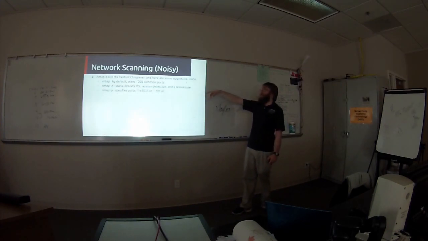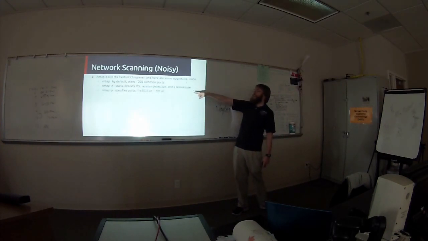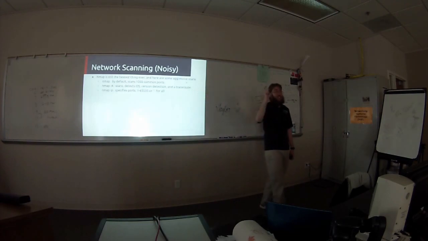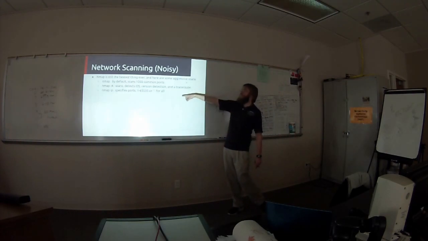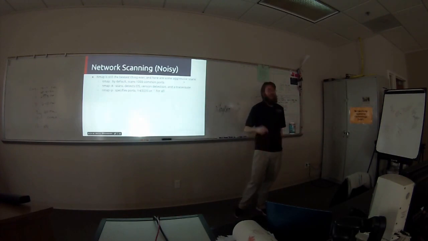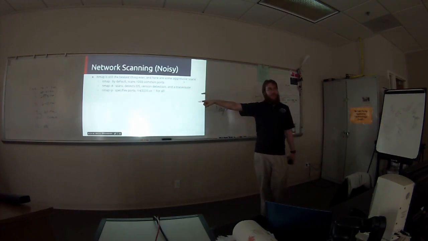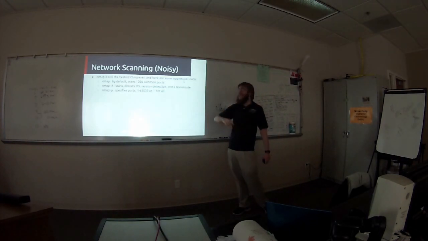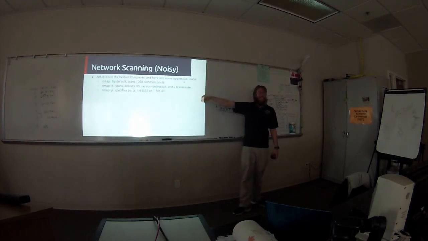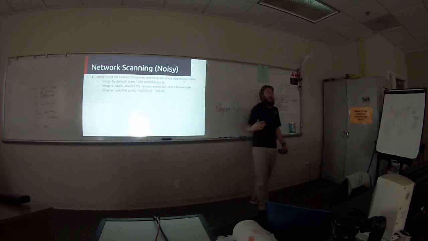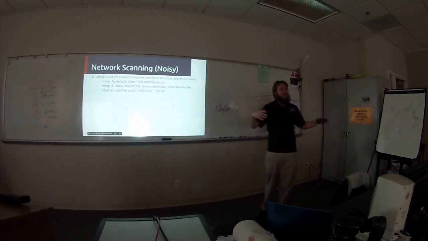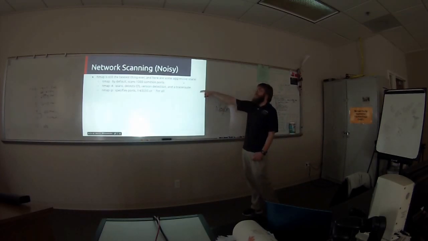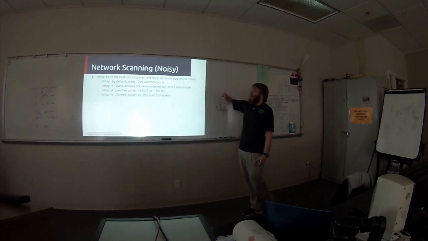Nmap -p will specify whatever ports you want. You can do 1 through 65535, which is all of the actual ports, or you can simply do a dash, and that'll do every single individual port. Keep in mind, 65,000 is a really big number, and that'll take a long time, especially on a production network, to actually get all of those scans. And if they've got any kind of intrusion detection system in place, that'll for sure get you found, because you're port scanning the entire range of ports for an individual device. That's super, super obvious.